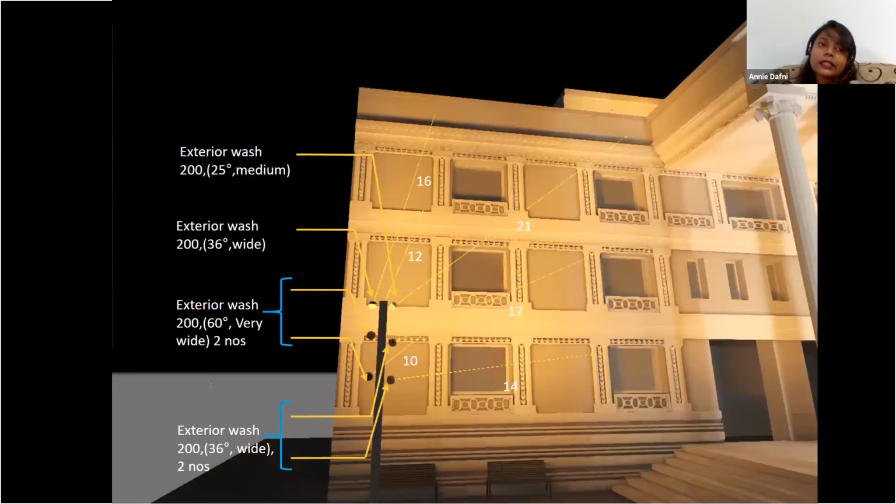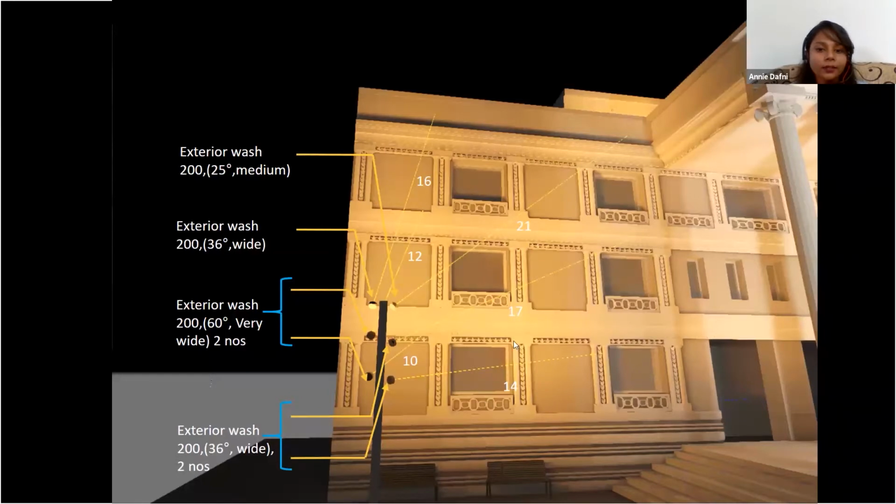And as the throw distance, or the distance between the fixture and the facade increases, you need to reduce the beam angle, because firstly, the light should be able to reach the surface without spilling too much on the way. And secondly, you need to have a good lux level on the surface, and you need to confine the beams to within the boundary of the building.